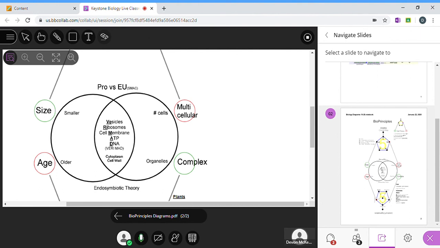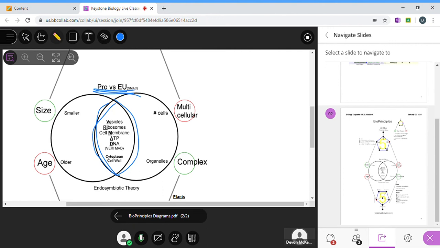Well, we come back here to pro versus eu, this competition we have going, where the fans are talking smack, size, multicellular, age, and complexity, smack, about the other team and their fans. Well, when people talk smack to each other, invariably somebody gets very mad. If you look carefully at the similarities, both sides are going to get very mad, right? Their fans are going to get very mad because the other side's talking smack.